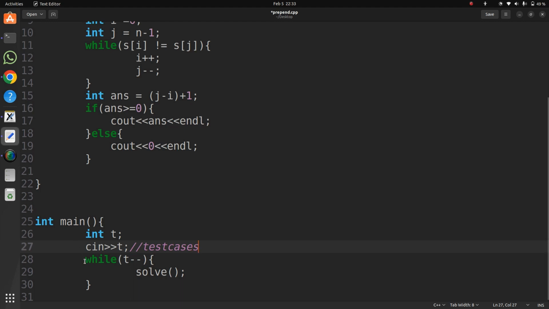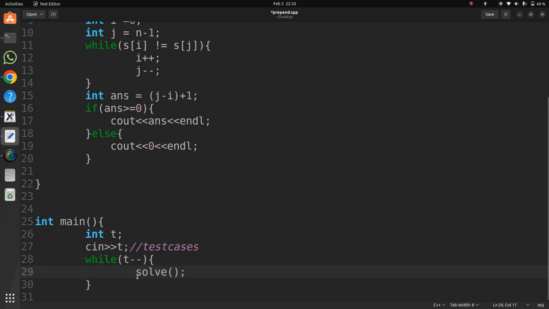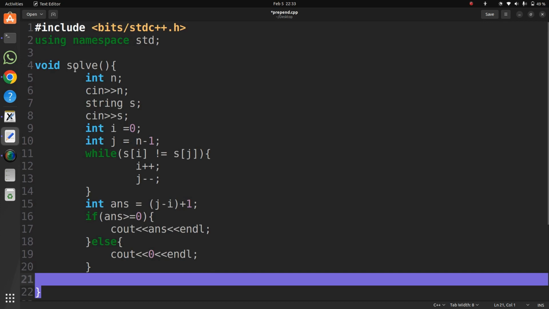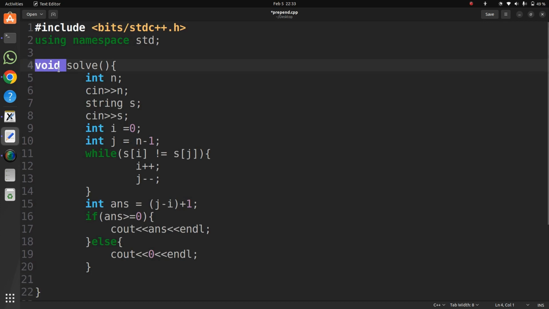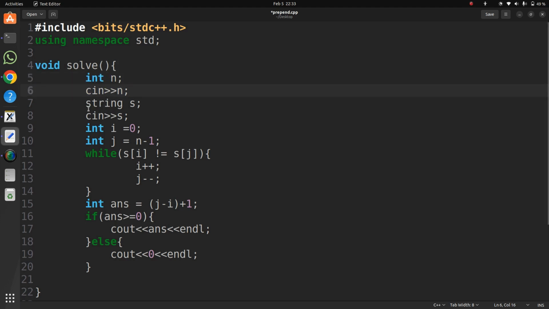After that I applied my while loop, and inside my while loop I have invoked my solve function. My solve function is of void type, and inside it I have taken input of the length of the binary string. After that I have input the string, and I have initialized the pointer I equal to 0 and J equal to n minus 1.